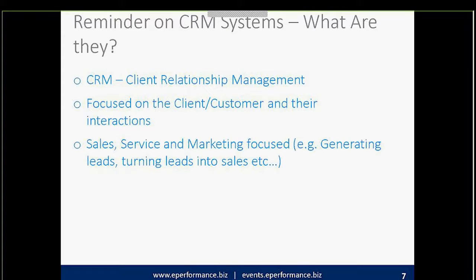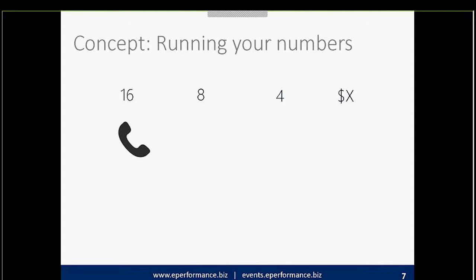In fact, the inception of CRM systems came from the idea that IT was becoming quite prevalent in industry, somewhere about 30 or 40 years ago, and even more recently in the last 20 or 30 years, organizations used to do what they call running your numbers. And so what the CRM system does is track this really well.